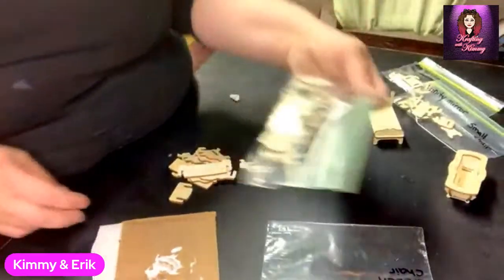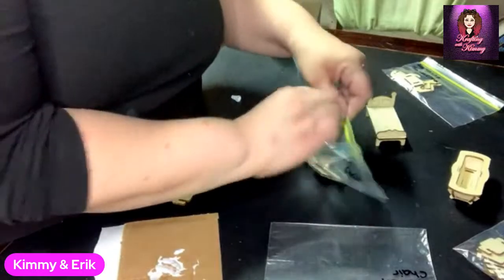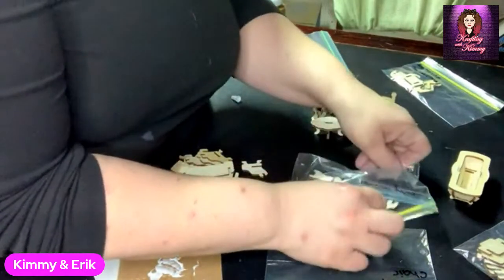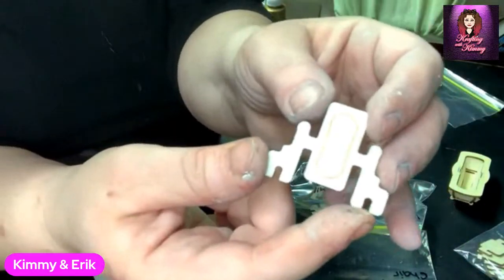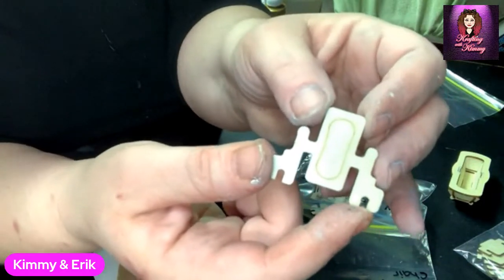You guys want to see the little vanity? I'm just going to show you this. I don't know if I want to build the vanity yet, because like I said, I gotta find some paper. This is part of the vanity, but you could see the outline. Right there, that's where the mirror has to go.